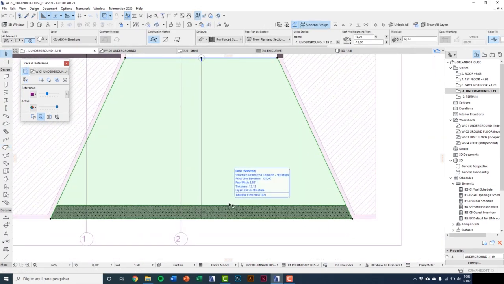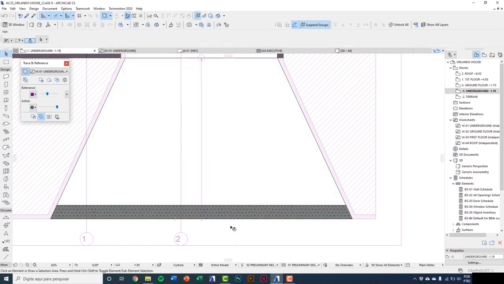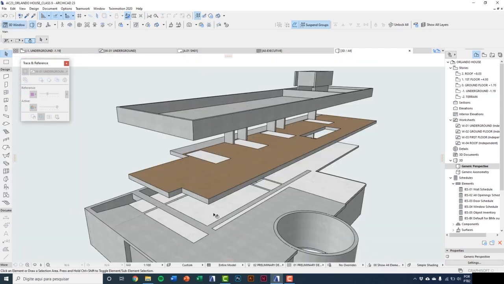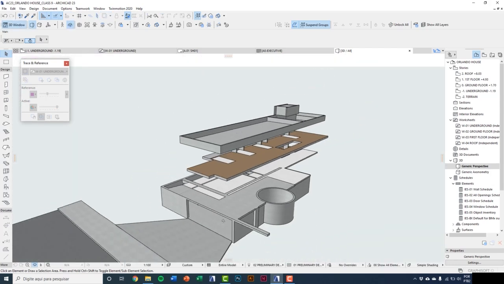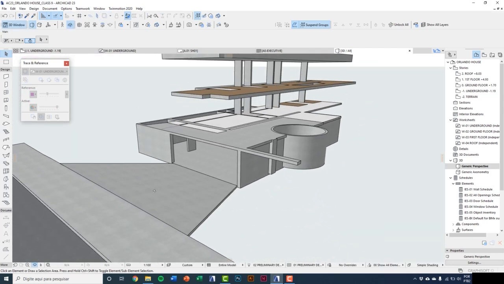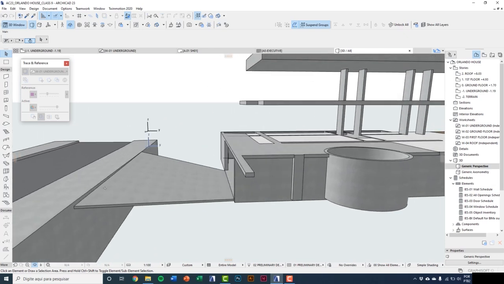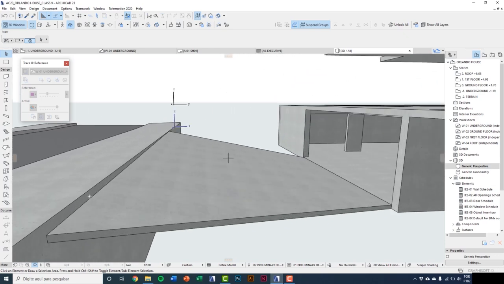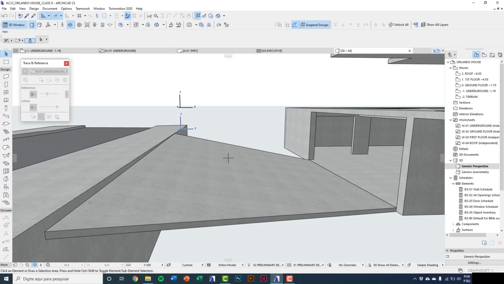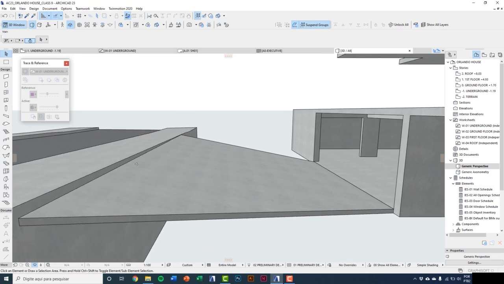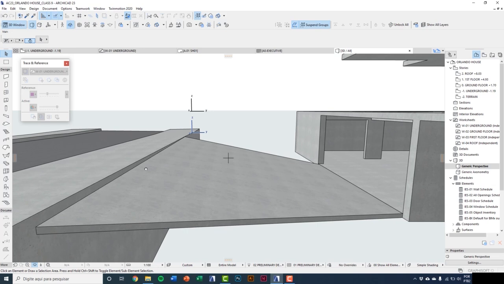Cut fill are displayed here because the floor plan cut plane is cutting this element. You can check on 3D. You can verify the levels. In the ramp top, you see these level differences because the sidewalk has a slope. So now I'm going to do a confirmation adjusting the ramp.